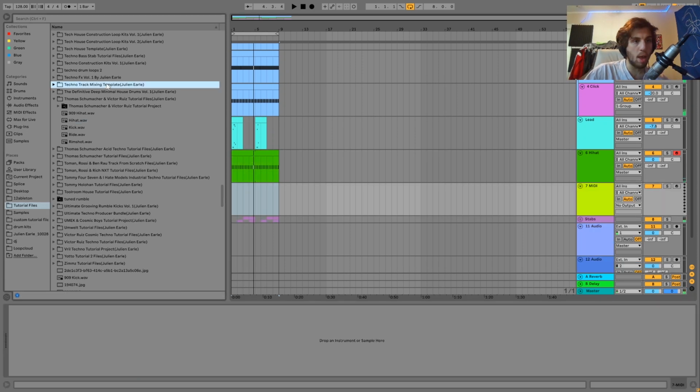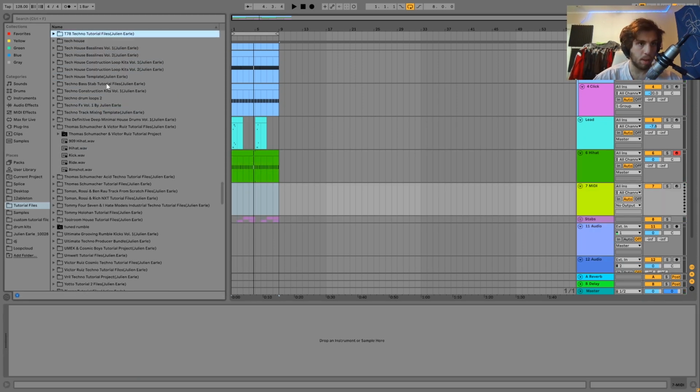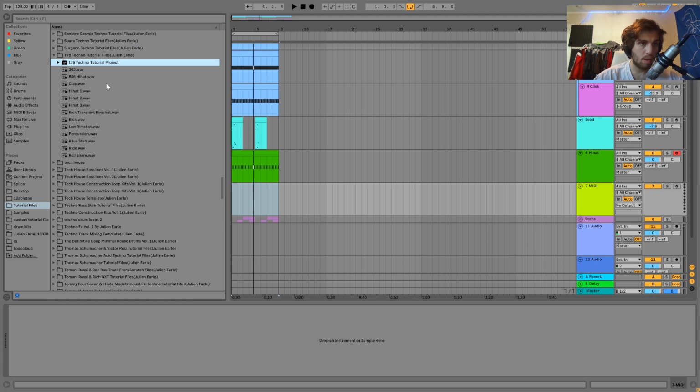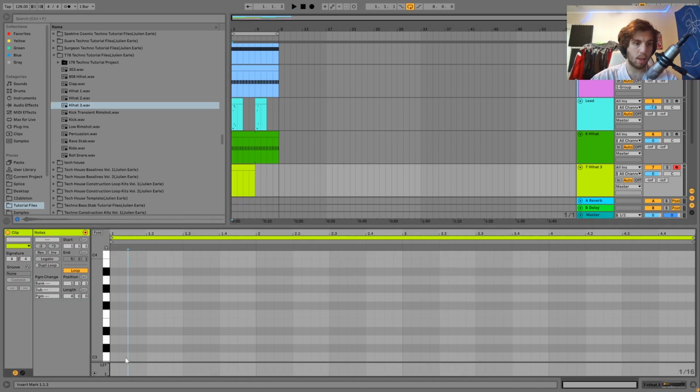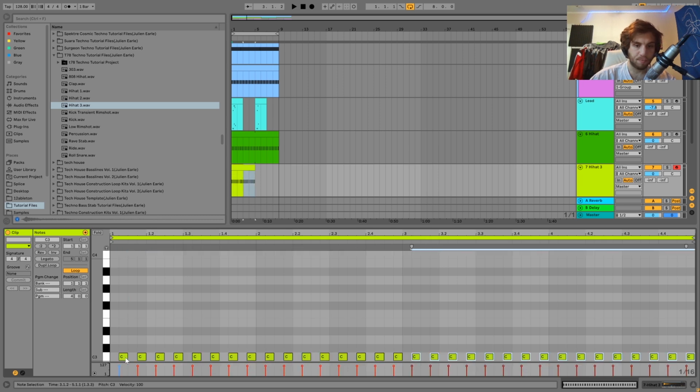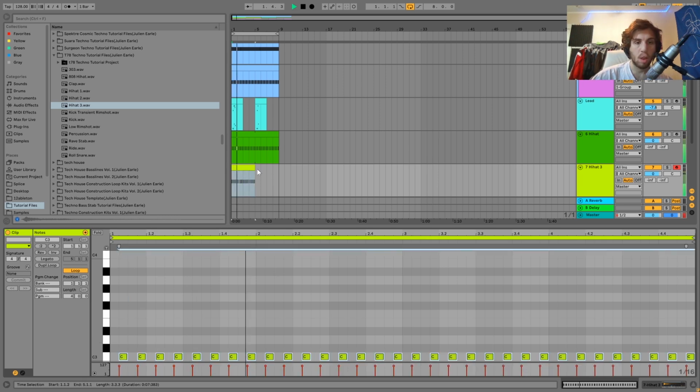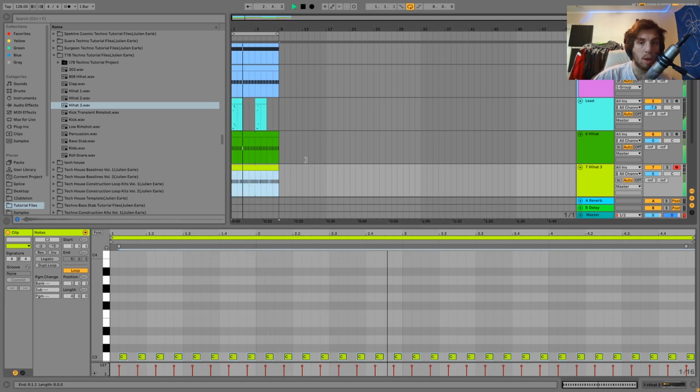There we go. And then I'm going to take another one and put it on the 16th notes. We'll use one of these. So this one I'm putting on every other 16th note. It's not meant to just be hitting at the exact same time, or all the way through.